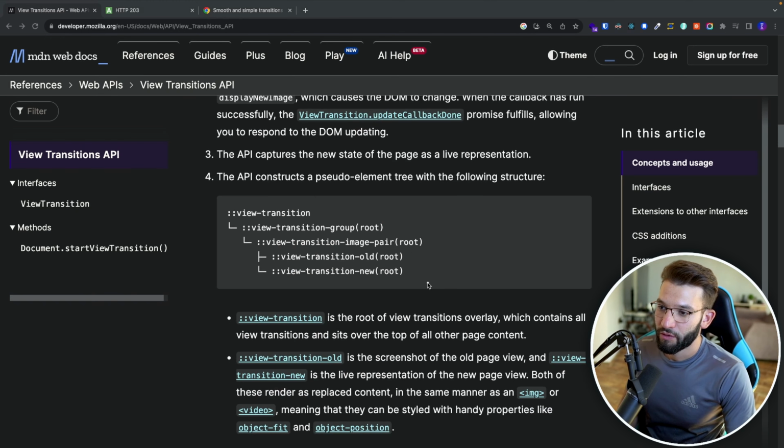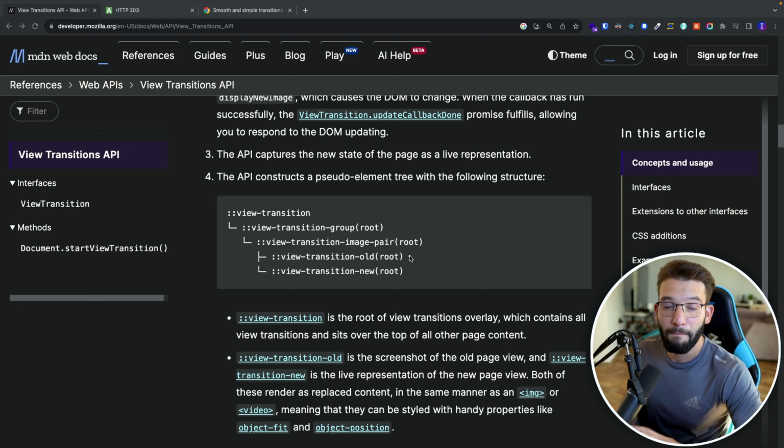The other thing you need to know about is that the View Transition API provides us with five CSS pseudo-classes we can use to customize the style and the animation of the different elements or pages when transitioning from one page to another. For example, the root element is the view transition. We have view transition group, view transition image pair, and view transition old and new.